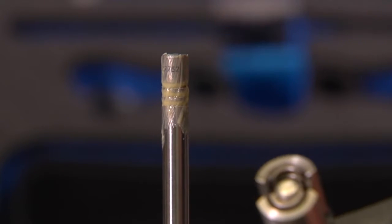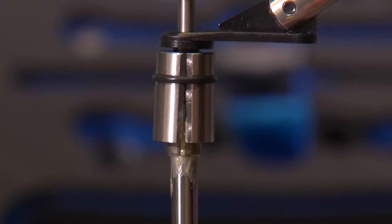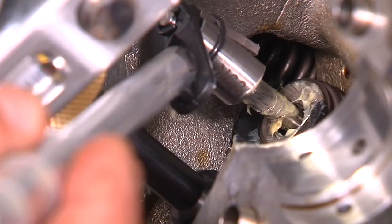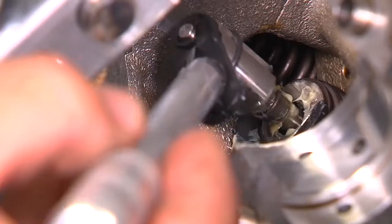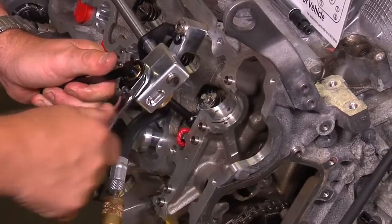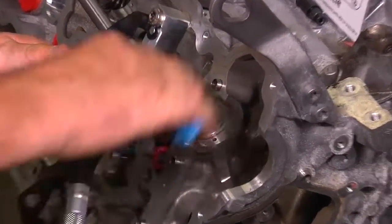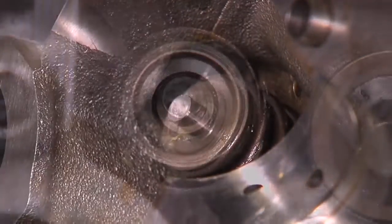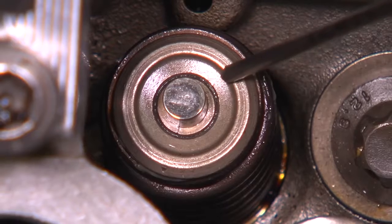With the lightly greased valve stem in the engine, insert the tool over the valve and rock it slightly from side to side to ensure the keepers are fully seated in the grease, then pull up. Insert the valve keeper installation tool over the valve stem, push straight down, and wiggle it slightly from side to side to allow the valve keepers to fully seat in the grease, then release the spring tension. While releasing compression, observe the valve spring retainer and keepers to confirm they don't make contact and that the keepers stay on. Wipe off the excess grease on the top of the retainer and make sure the keepers are fully seated in the valve retainer.